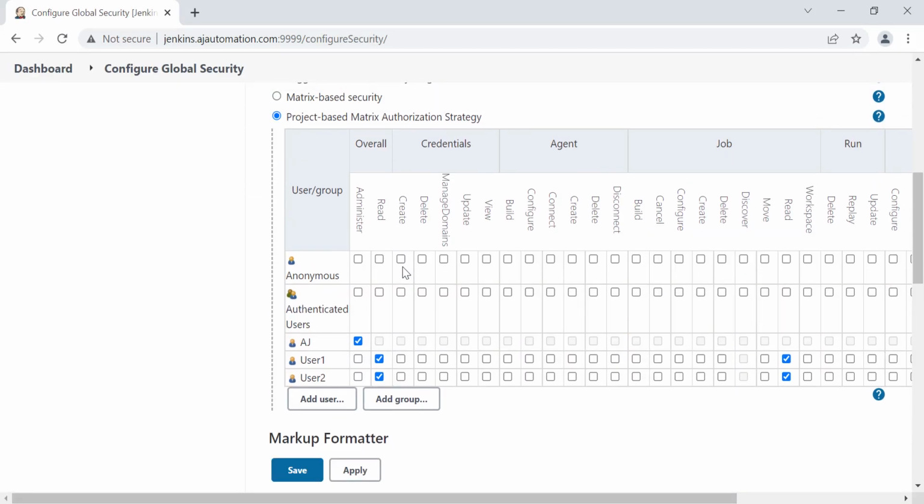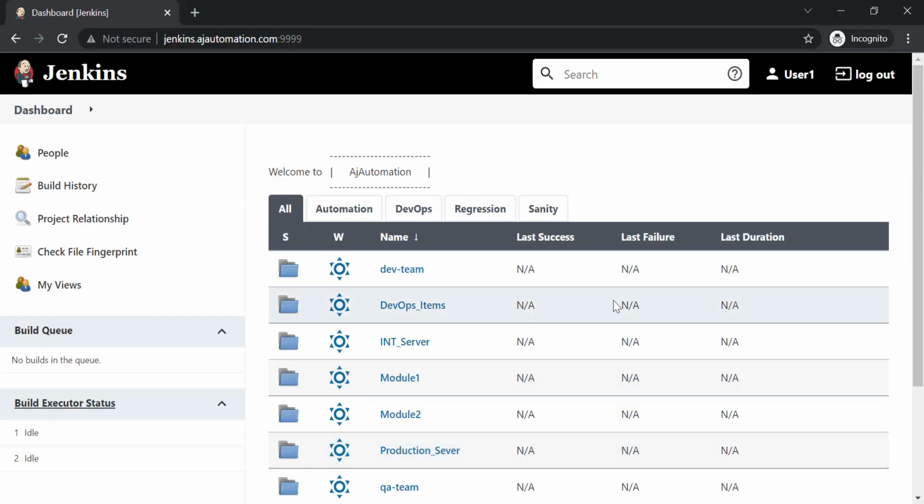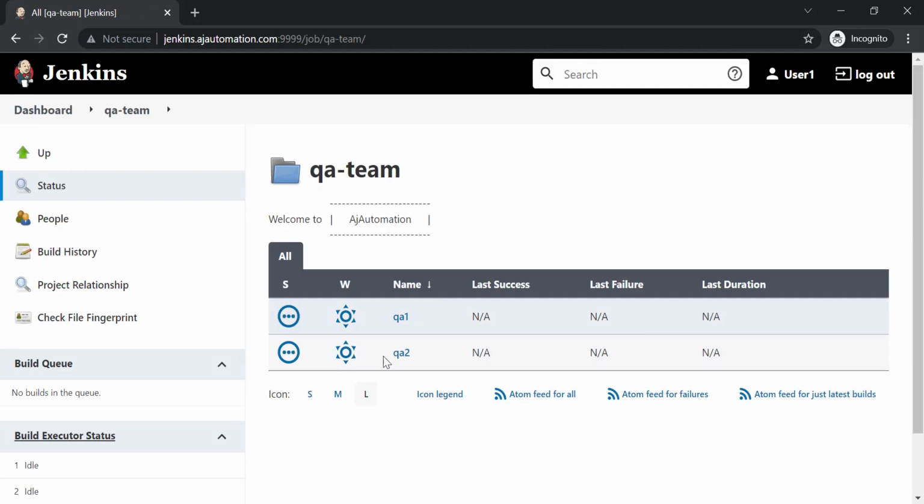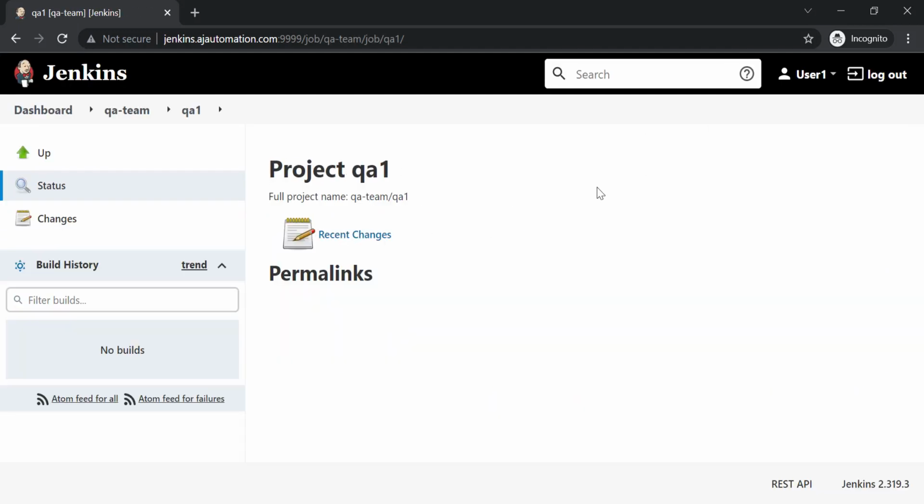So what is meant by project based authorization strategy? Let's say both users are not allowed to make any changes to all the Jenkins jobs, but I want user 1 to be able to access and make changes for a specific Jenkins job. Let's say user 1 is allowed to perform any changes for this specific QA1 job.